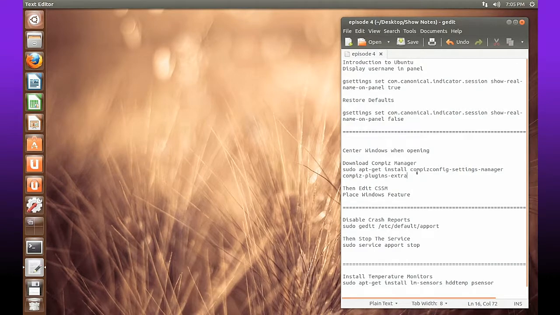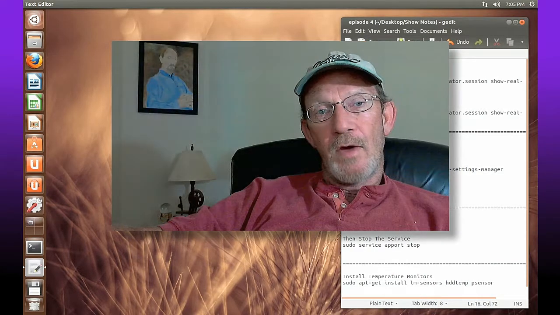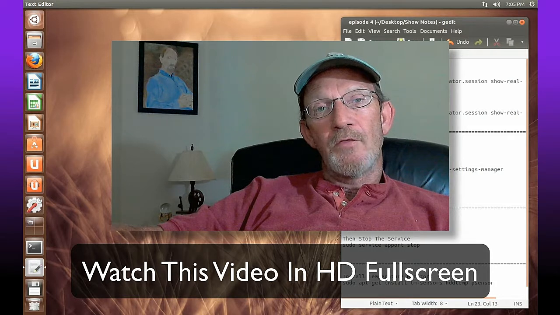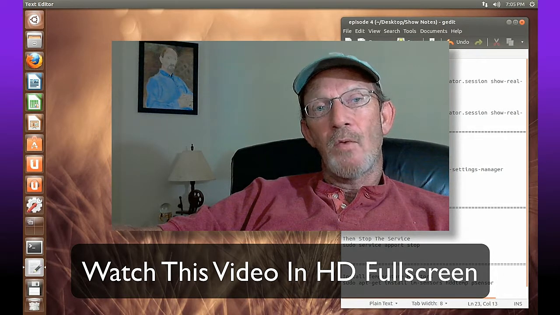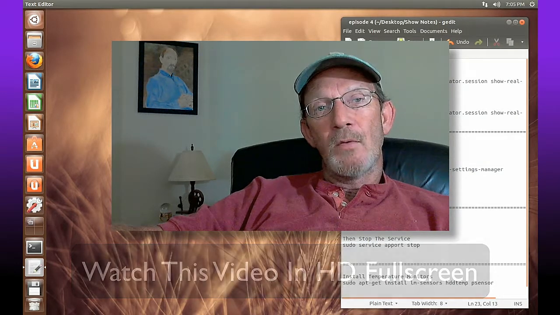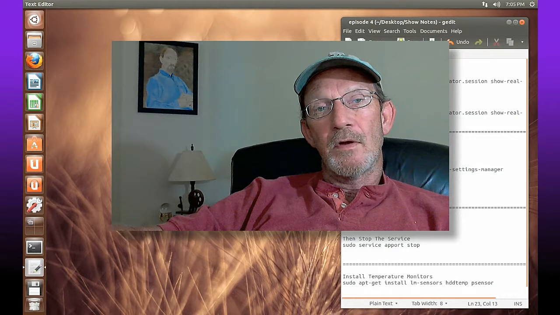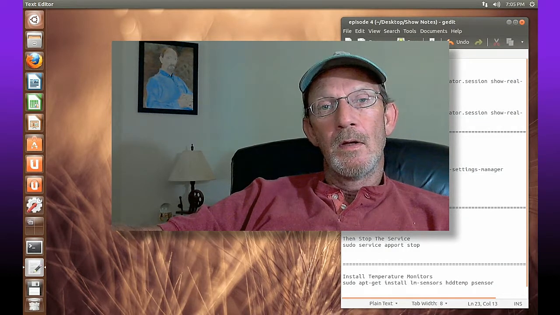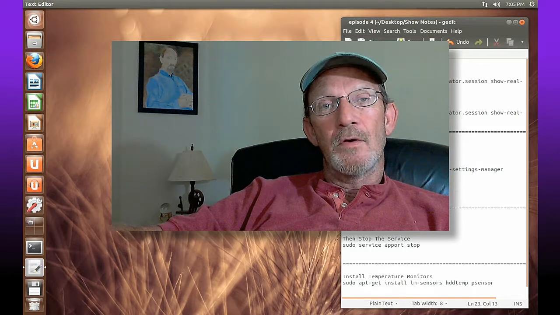And we're going to also disable crash reports. From time to time, you'll have a crash, an application will become unresponsive, and Ubuntu will prompt you to send a crash report so that they can investigate the causes as to why your system or an application has crashed. This example will show you how to disable that so that there's no need to send crash reports or be annoyed by the prompt to send those.